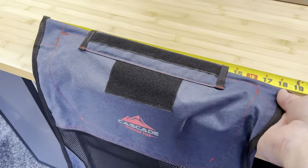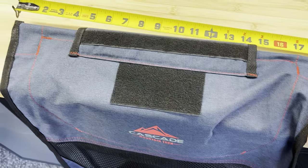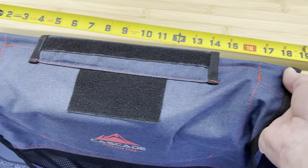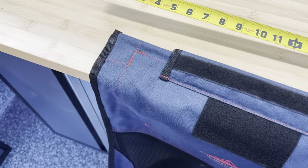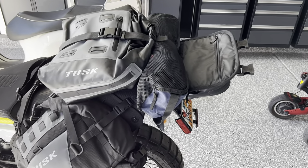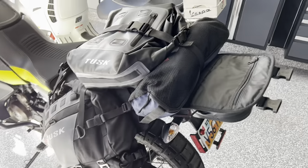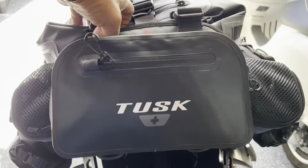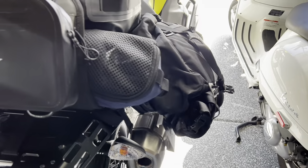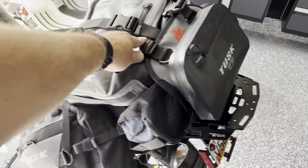As I went to pack up the high back chair I noticed that the top back portion has a sewn-in rod that's about 18 inches wide, so you won't be able to fold it down in that direction when putting it away. For fitting it on the motorcycle, I think the most logical approach is to put it sideways at the back and tuck it under the beaver tail — that's this flap on the Highland bags. It won't go anywhere, it'll be held in nice, and it doesn't stick out any wider than the bags on the side of the bike.